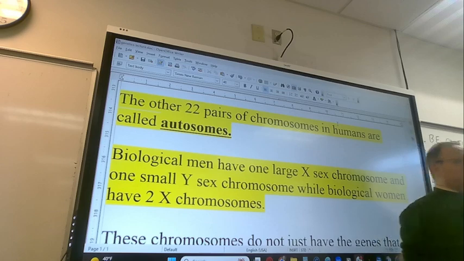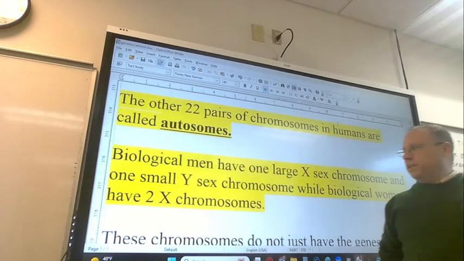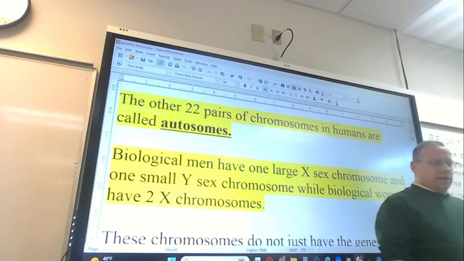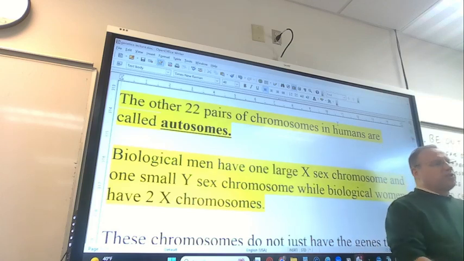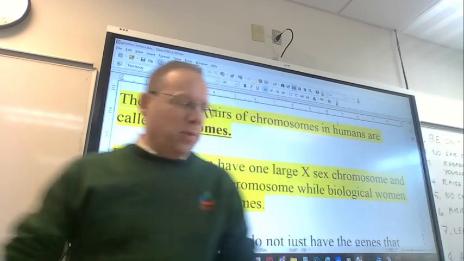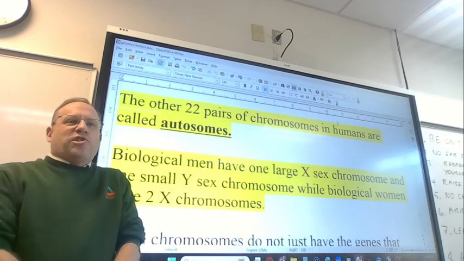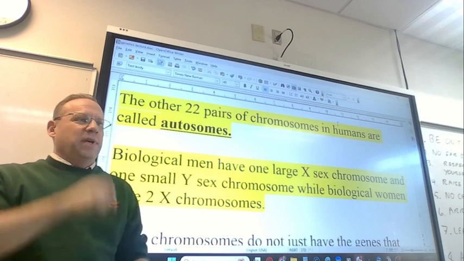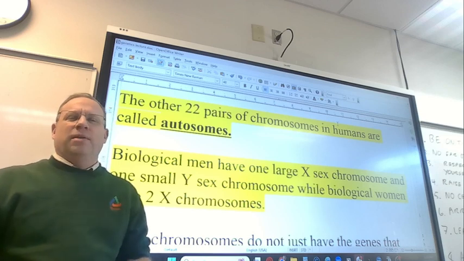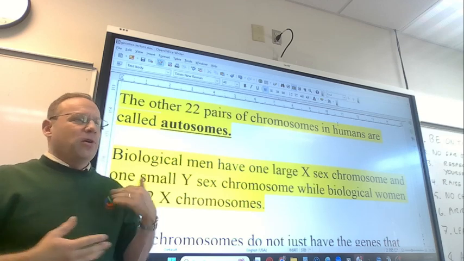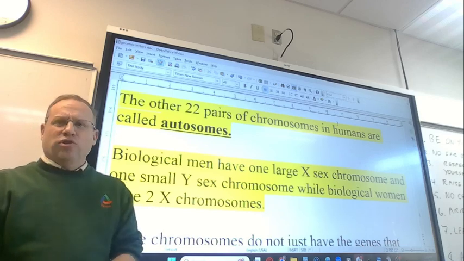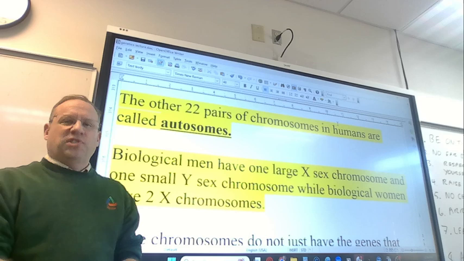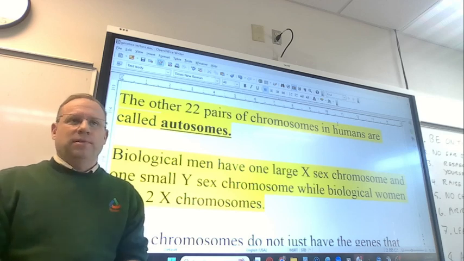This in yellow, I'm writing up here about autosomes because a lot of you are doing your research for your genetic disease right now. You can ask something and it'll say, where is this disease found on the chromosomes? And it'll say, oh, it's autosomal 6. And you're emailing me and going, what does that mean? Okay, it's on the autosome, which means the non-sex chromosomes. So it's the majority of them. So it's saying normal chromosome number 6 has the gene for your disease.